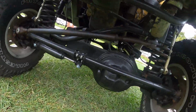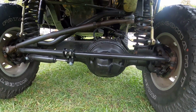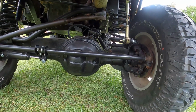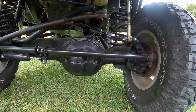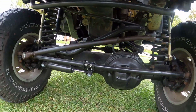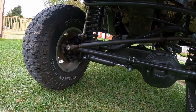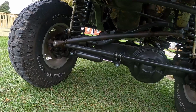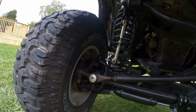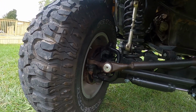All right, here we are at the front suspension, front axle. These are Currie high pinion 8.8 removable center section axles, front and rear. It's got 30 spline shafts inner, 31 spline shafts outer. It's got JCR 1-ton steering. The front is an ARB air locker. It's got Rusty's Off-Road true 4-link front suspension with track bar. It's got Rusty's Off-Road sway bar disconnects. Nice brakes, nice ball joints.